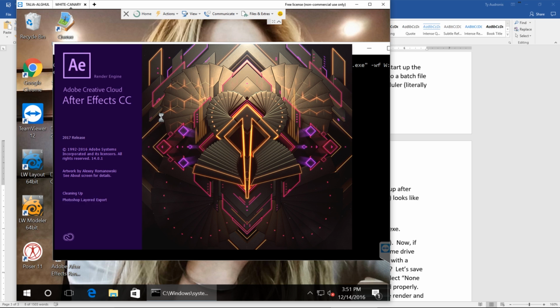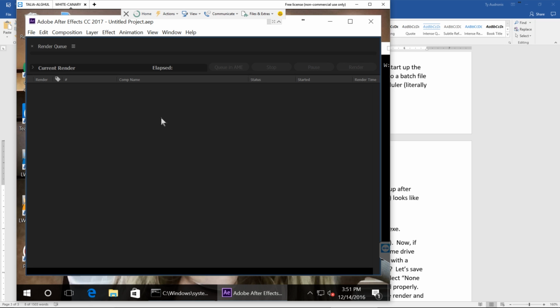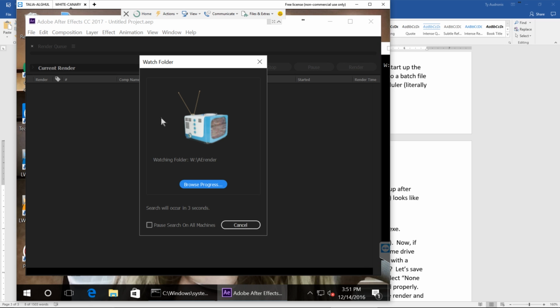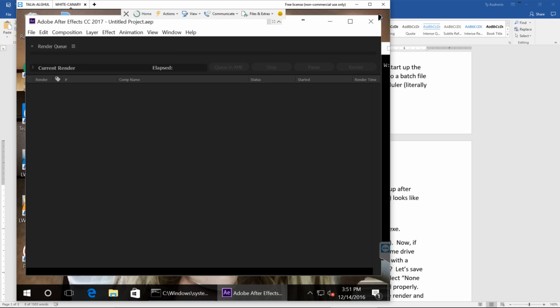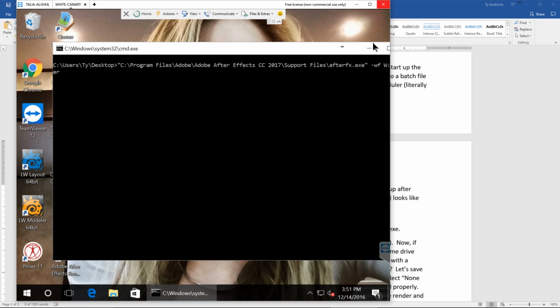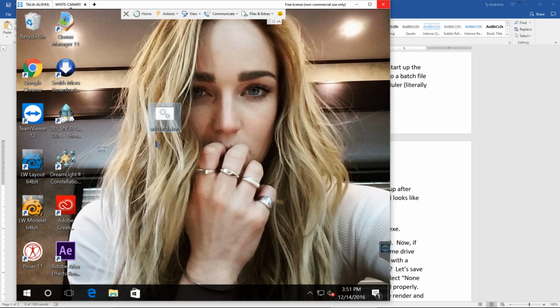Pretty cool, huh? And so all you have to do if you want this to automatically happen is to run Task Scheduler and add that batch file to the schedule, say at like 8 p.m. Then when they come into work, they just hit cancel on this thing and close the sucker out, and then they can get to work without the render interfering with them.